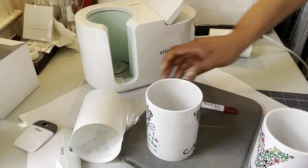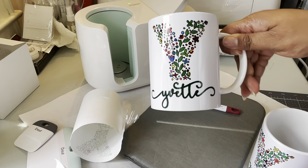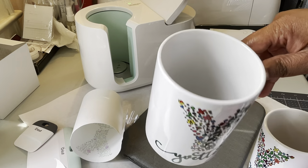There we have it. Y'all have a good day, and that is how you use Cricut Infusible ink pens to make a mug.